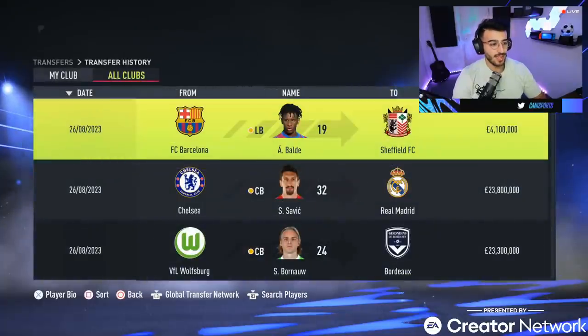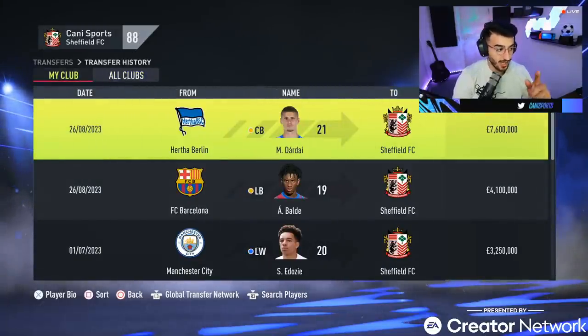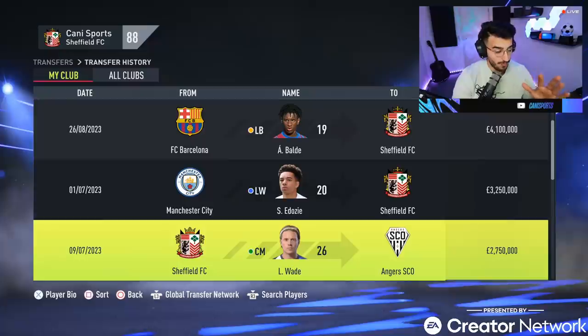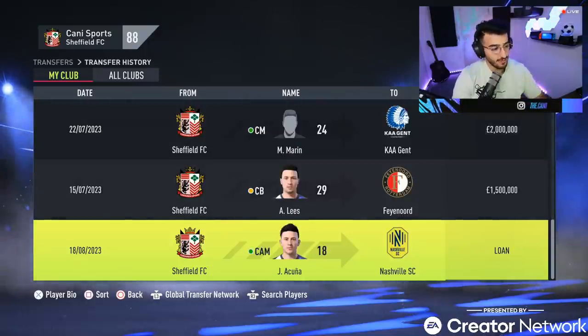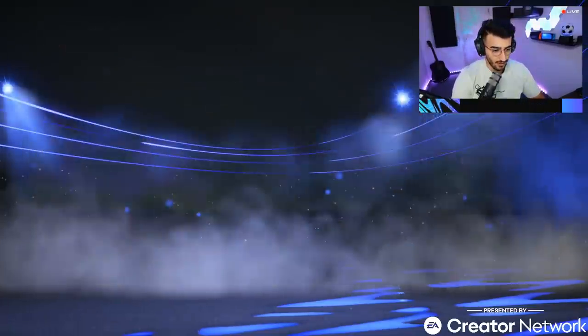But before I show his stats, I should probably show you the players that we have sold and brought in. So Dardai for 7.6 mil. Balde for 4.1. Edozie for 3.25. No free agents this season. Like I said, last season we bought too many. Wade for 2.7 mil. Lam for 2.2. Zupan for 2.2, Marin has gone for 2, Lise has left the team, and Acuna is gone on loan finally after accepting 60,000 deals for him.